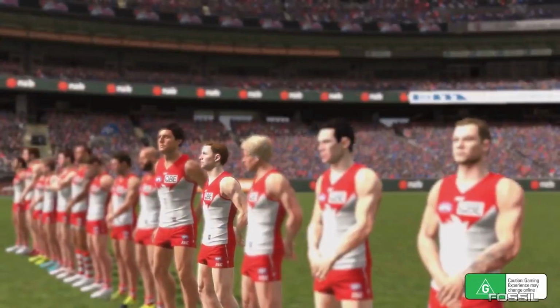The Sydney Swans here lining up on Grand Final Day for the national anthem. We can see Isaac Heaney, who's on the front cover of the game. We've got Kirk Tippett, and next to him we've got Jared McVeigh.